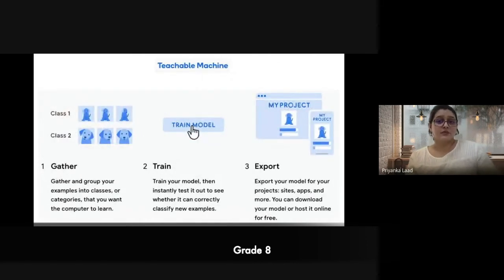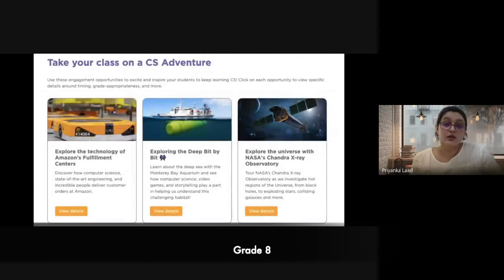The final section of the AI curriculum is where students get to apply all the concepts that they have learned in the previous sections to make a capstone project to solve a real world problem of their choice. Students also conduct Google AI experiments and create machine learning projects using Google's Teachable Machine platform.